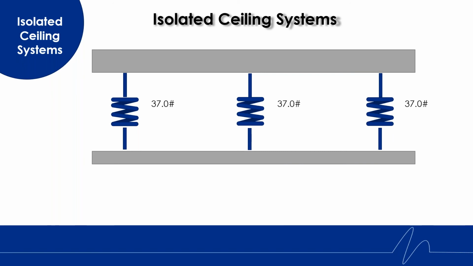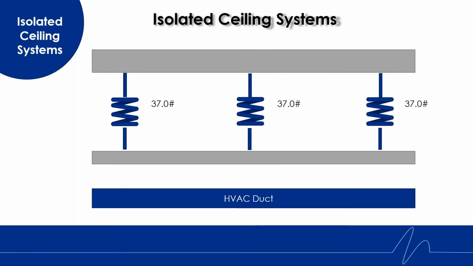Going back to our original example, HVAC duct is a very common issue that we encounter. In the instances where HVAC duct is being supported by the isolated ceiling, it is important for us to know where the attachment points are interacting with our ceiling. Is it in this location here? Or are the attachments down here being equally divided amongst these two isolated springs? Or is it here being imposed on the end springs and skipping the middle spring?